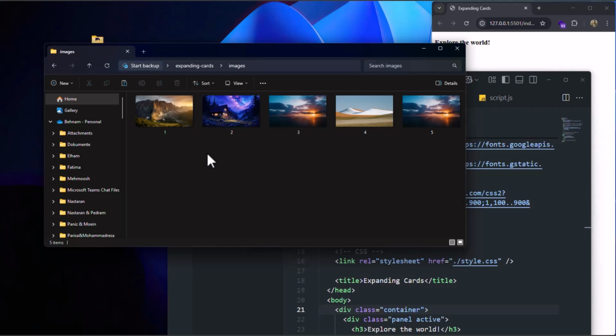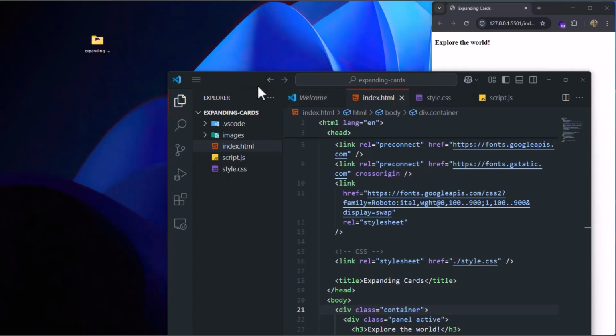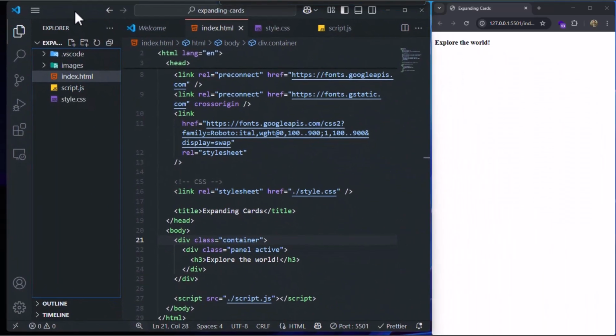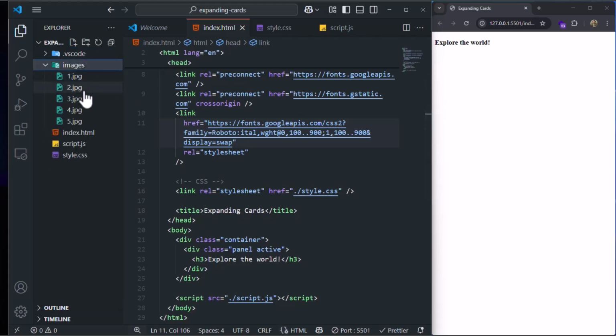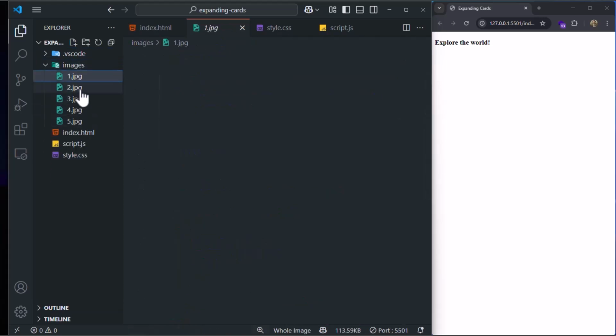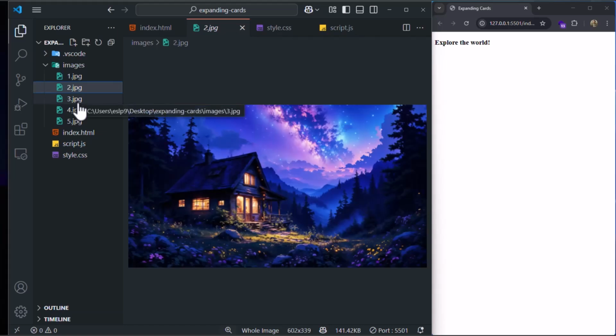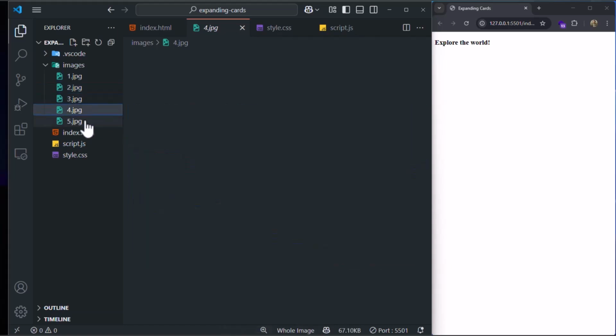It doesn't matter. I just downloaded them from a free wallpaper website, and all you need is to download 5 images and put them in an images folder. So now I have 5 images. 1, 2, 3, 4, 5 images.